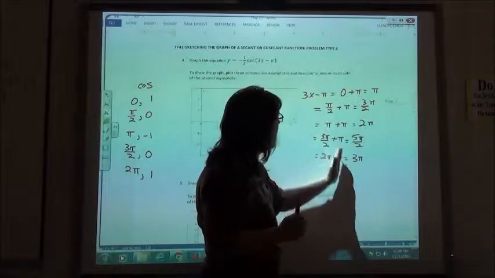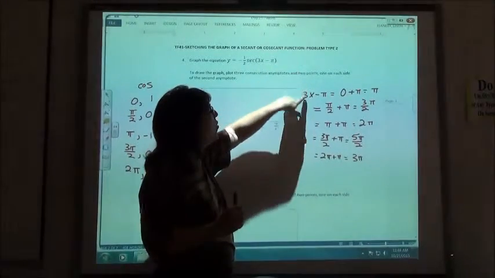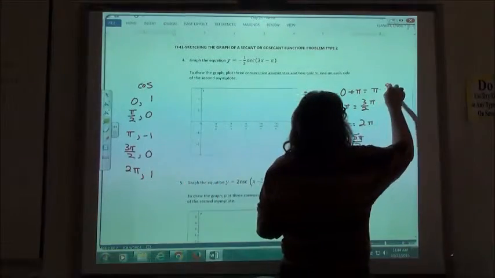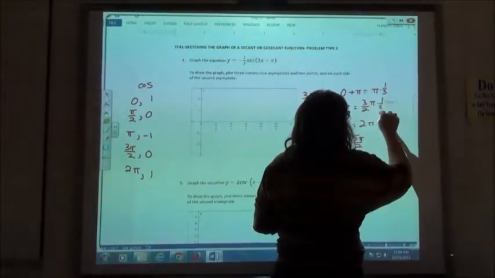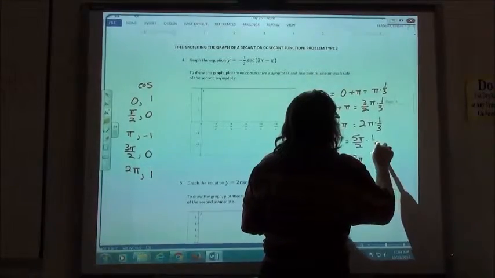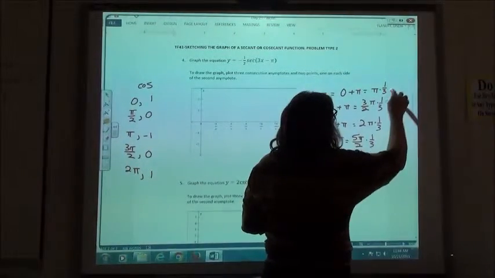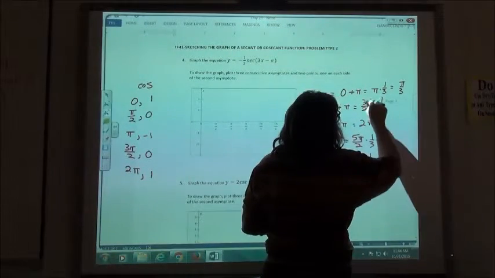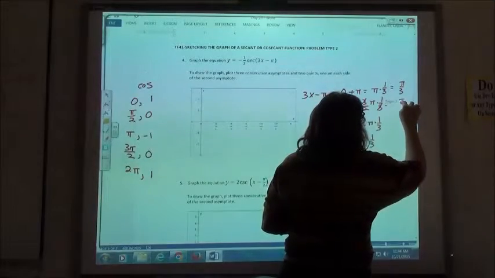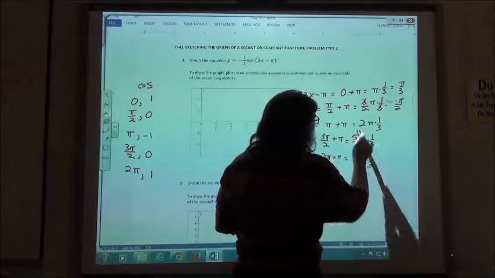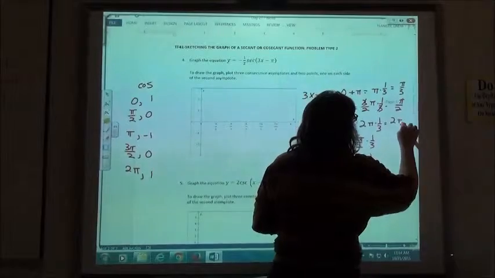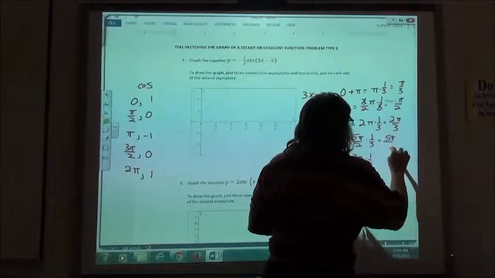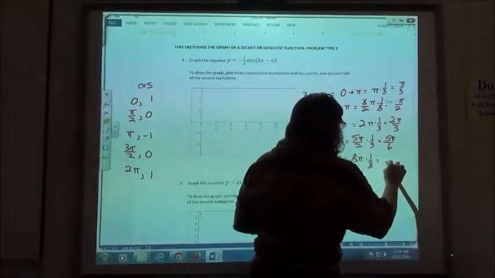Once I've added pi to everything, I still have to get rid of my coefficient, so dividing by 3, which is multiplying by 1/3. So I'm going to times everything times 1/3. So this is just going to give me pi over 3. This is going to give me, the 3's cancel out, pi over 2. Here, nothing's going to cancel out. I'm going to get 2 pi over 3. Here, nothing's going to cancel out. I get 5 pi over 6. Here, the 3's cancel out. I just get a plain old pi.